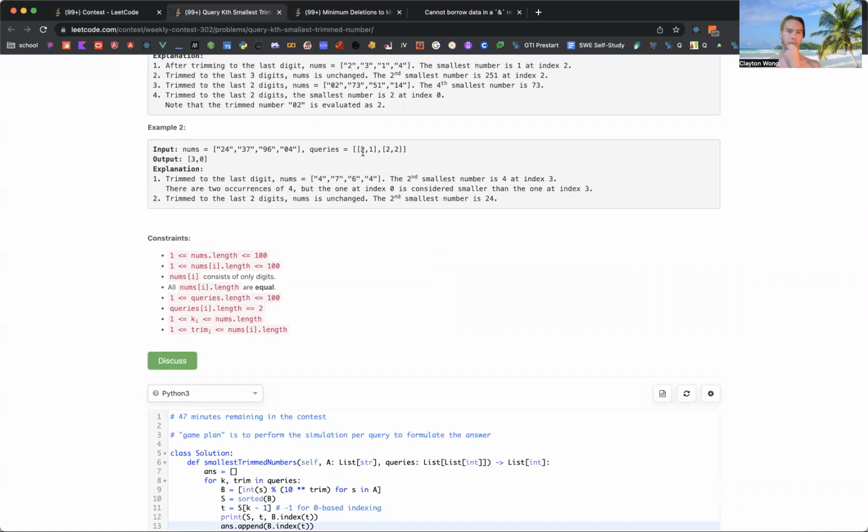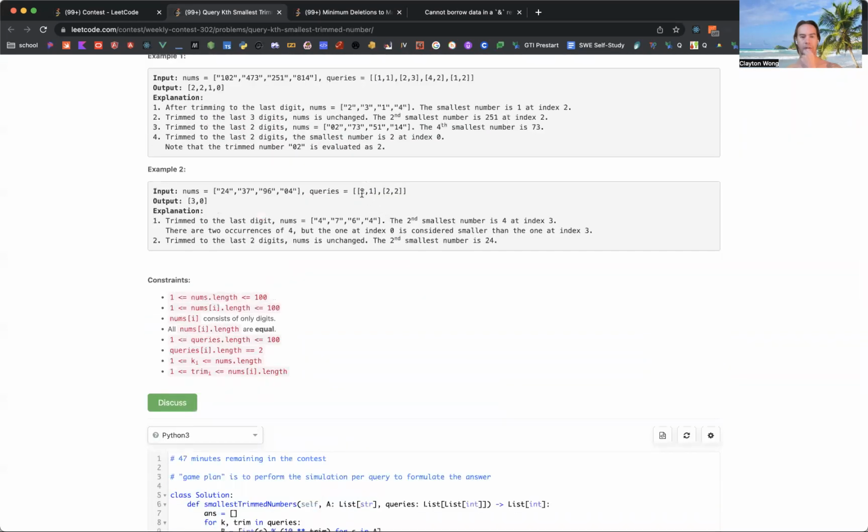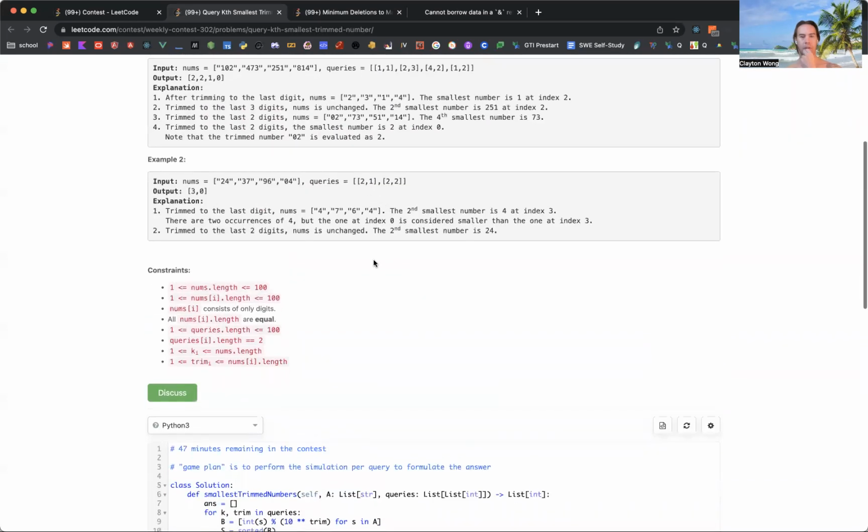Second smallest of the last digit. 0, 1, 2, 3. The one at index 0 is considered smaller than the one at index 3. That's fine, right? K is 2, so it should be 1.